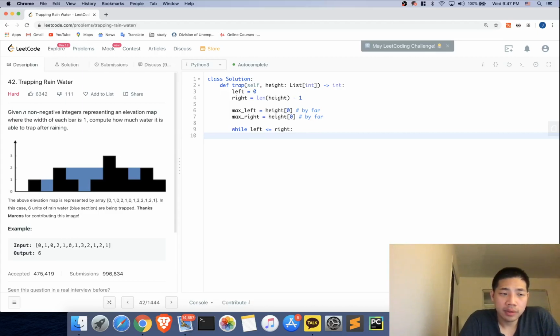So with that said, let's first see which is bigger, max left or max right.